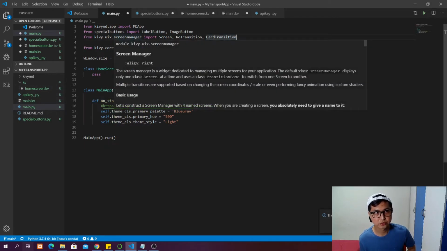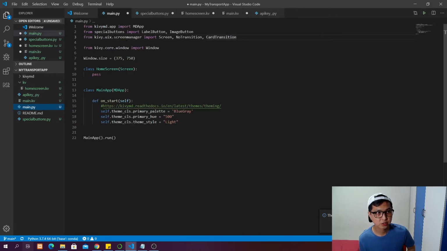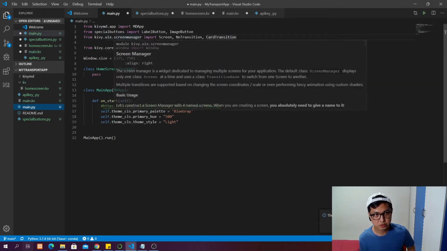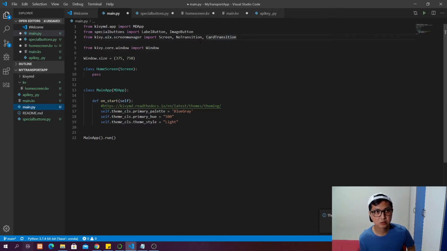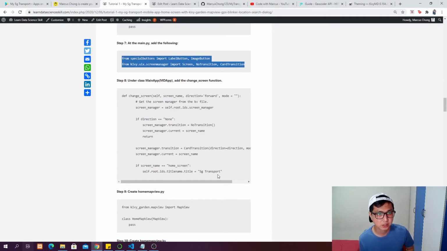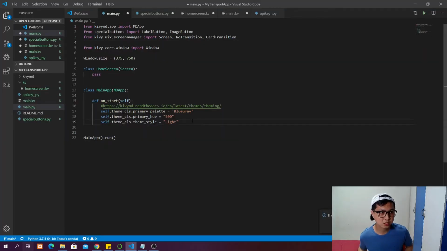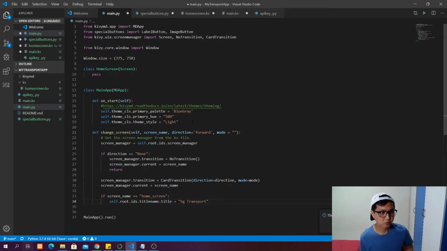And then we also want to have the screen manager, which we define here. We also want to import it. And why are we importing no transition and cut transition? Because next we are going to define a change screen function under the main.py. So just going to copy this, and then under here we are going to put this function.